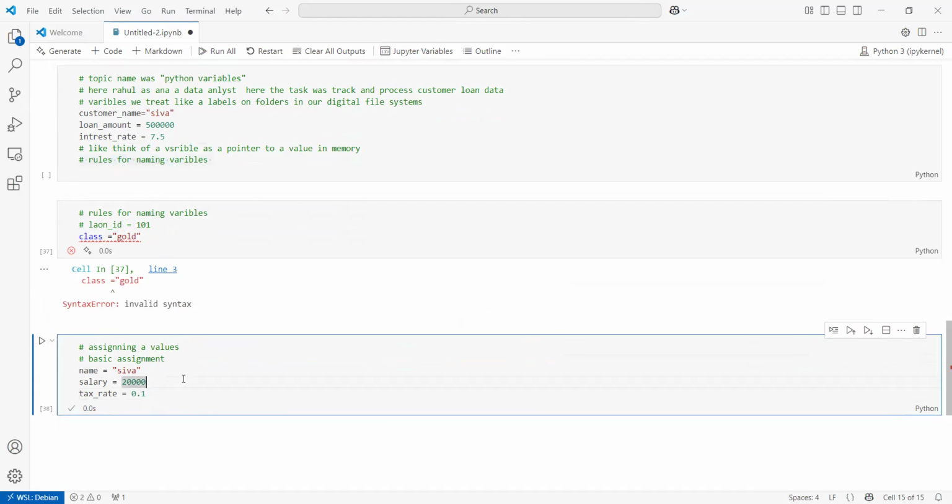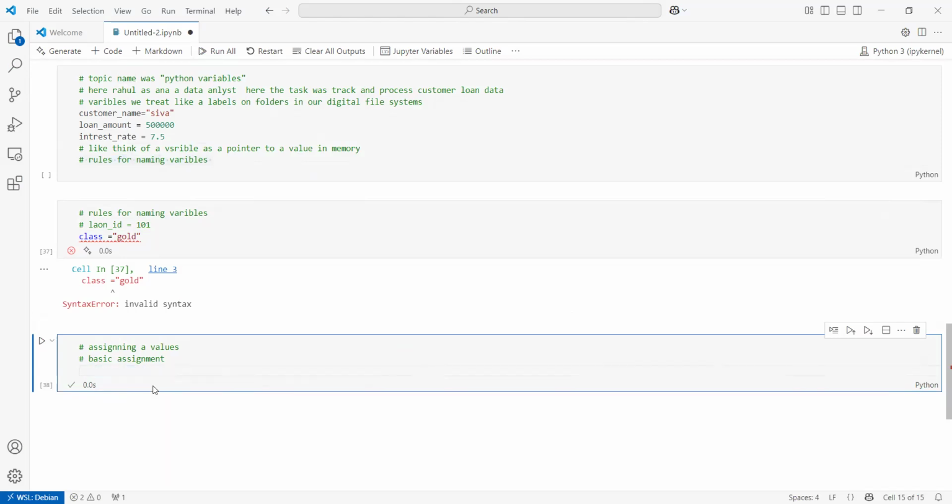And we can also view dynamic typing. Let's change the type. Here we can change the type also, by using the basic assignment. After the basic one, it will be dynamic typing. Dynamic typing means changing the type.